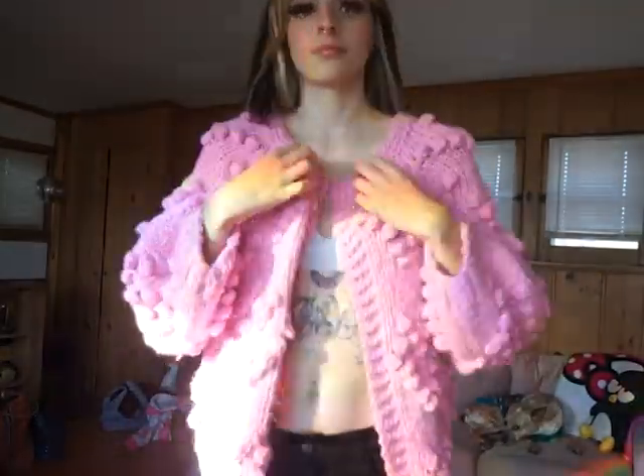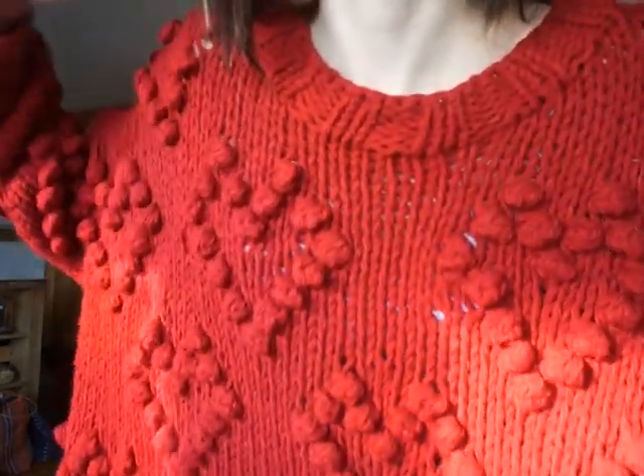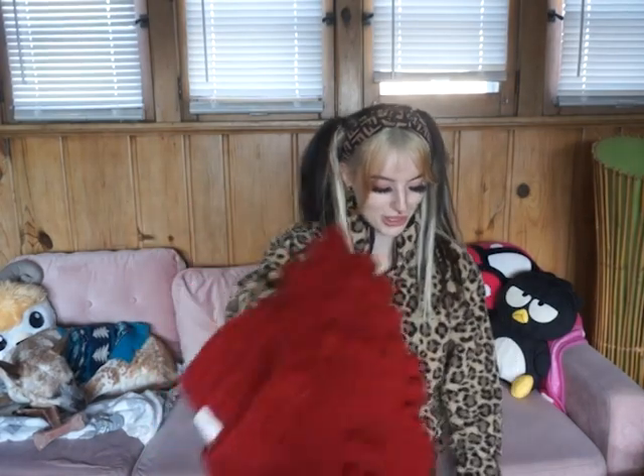You might remember this cardigan that I thrifted a while ago — it is super cute and it is covered in pink 3D hearts. I've been waiting for Valentine's Day to come around so I can wear this thing. But it's so adorable. I've actually worn it a couple times. Then a few weeks ago I was at the store and I found this sweater — this red version that is not the cardigan version, it's the pullover sweater version. The size on it just says 1 — I really don't think it's an L, I think it's a 1. It is pretty huge on me. But it's really cute. I don't know what I'm gonna do with two now. I feel like maybe Nicholas can wear the red one. I need to find someone to wear it because I'm not sure what I'm gonna do with both. But they're both cute. Valentine's Day only comes once a year, so.